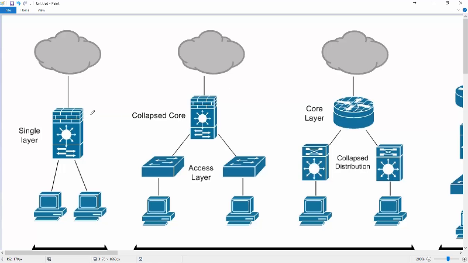So, you have the single layer design, right? The single layer design is an indication here that we have a single layer where our computers connect directly into a device of some type. This could be a layer 3 switch. It could be a router with an ether switch module in it. What it's actually connecting to is really arbitrary. This could be a firewall. This is typically firewall services here. This is layer 3 and this is layer 2. So basically that's how you would associate these layers right here.